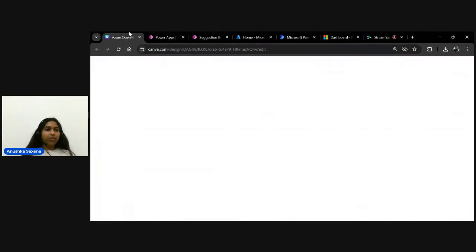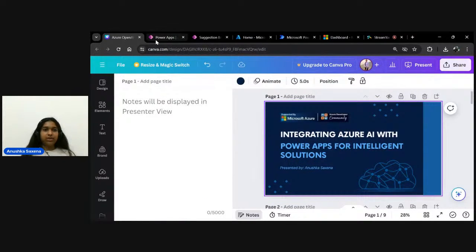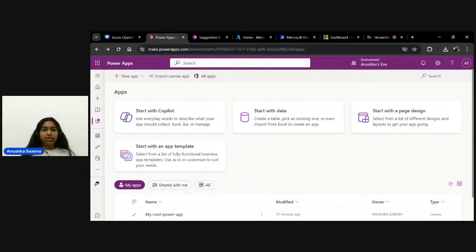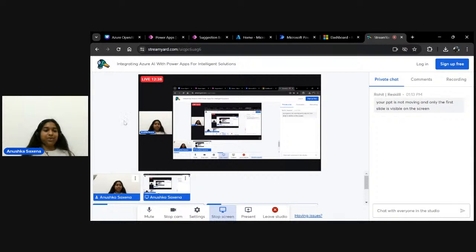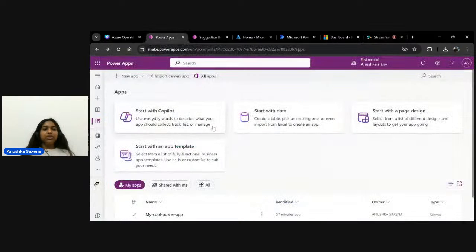I hope my screen is visible. Yes, it is. Okay. So this is how our Power Apps platform looks like.